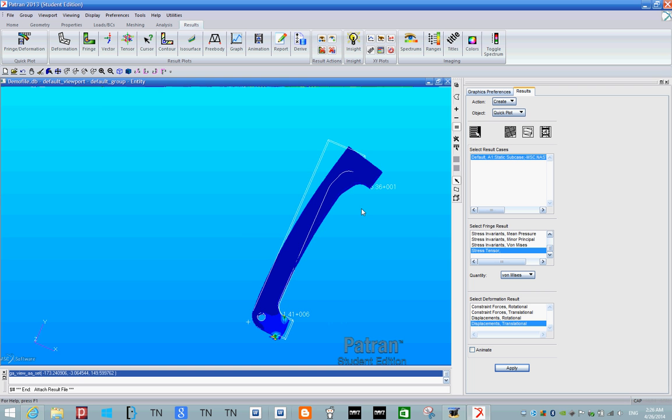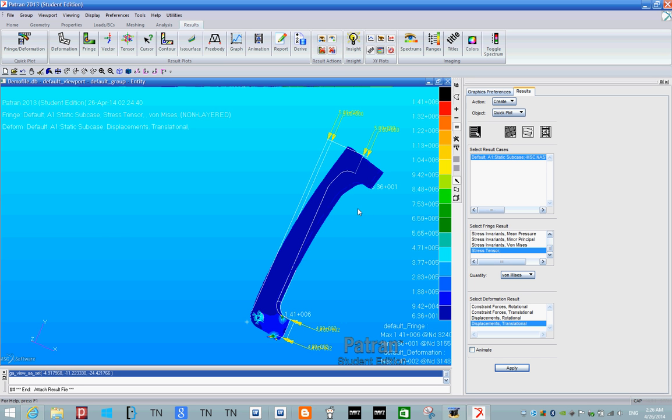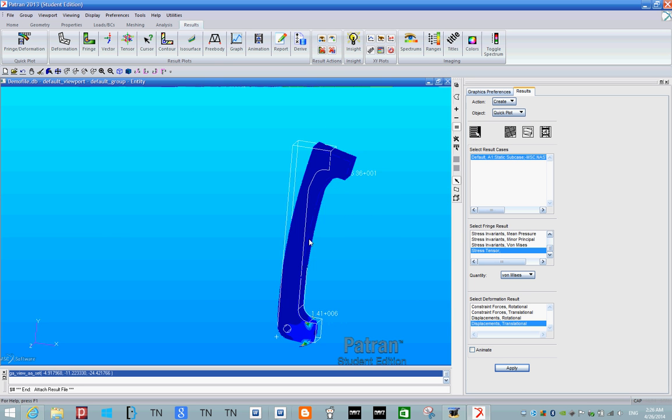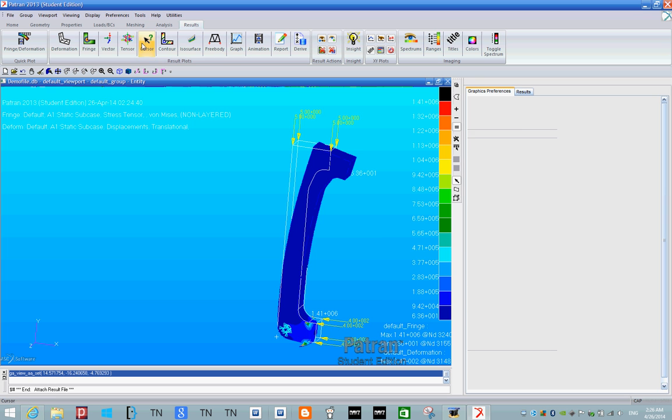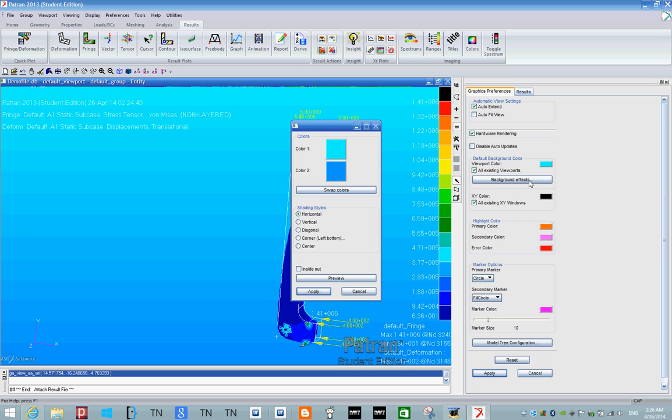I thought of something else to show you while I was doing this, but I kind of forgot. Oh, wait, no, I remember. The thing I wanted to show you is notice these numbers are really hard to see because of our light background. So, again, I just want to remind you to go to Preferences, Graphics, and change the colors to whatever you want.